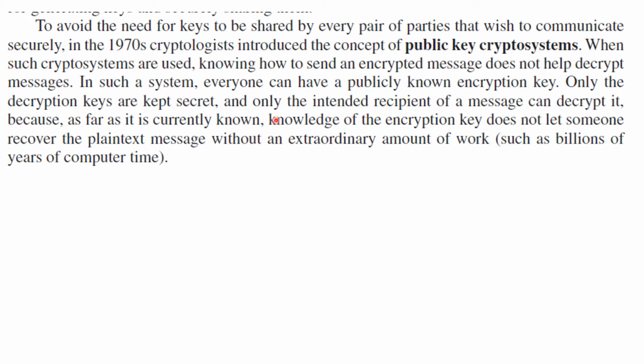And an example of this would be if you're buying something from Amazon, your computer wants to be able to encrypt your credit card information and send it to Amazon, but only Amazon is able to decrypt it. So that's an example of public key encryption, because Amazon uses the same public key encryption for everyone.